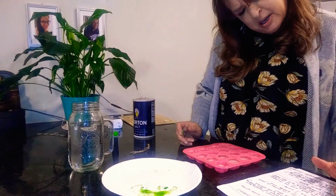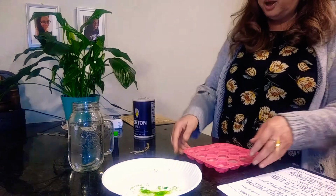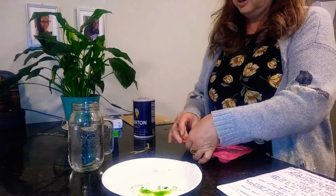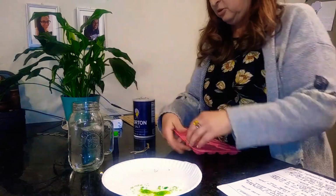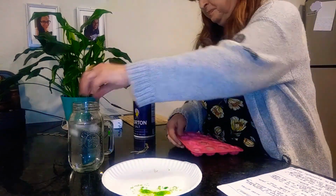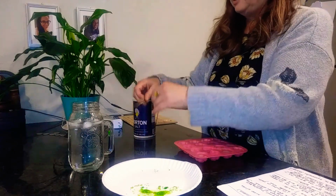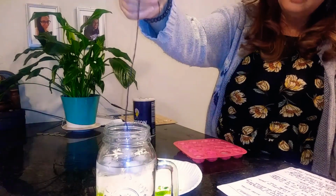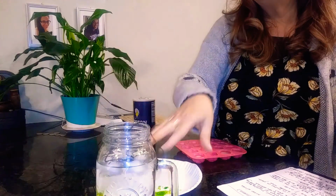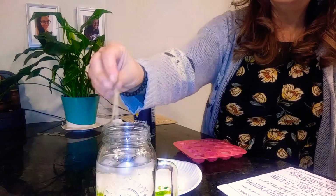Okay, and then we need to have our string ready and our ice. So it says add a few ice cubes to our jar. I feel like I have salt on my hand. Put those ice cubes in there. Put the string inside, kind of hang it. So it's kind of like a fishing pole, right? So get in there, string. Glad I filled it up with more water. Stick that in there. Okay.